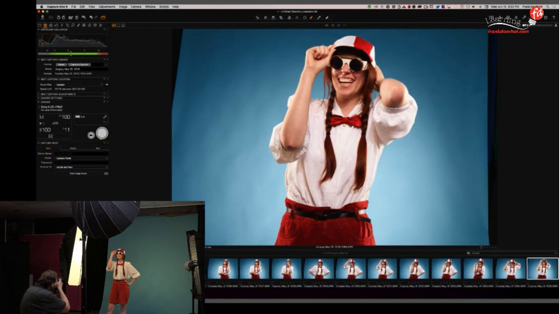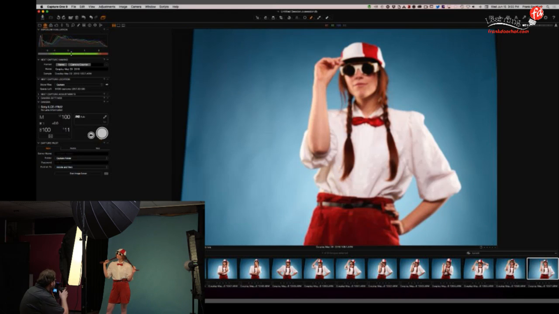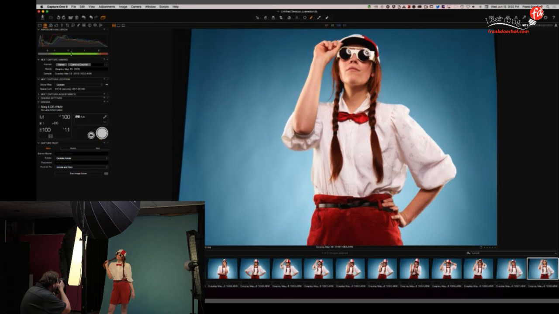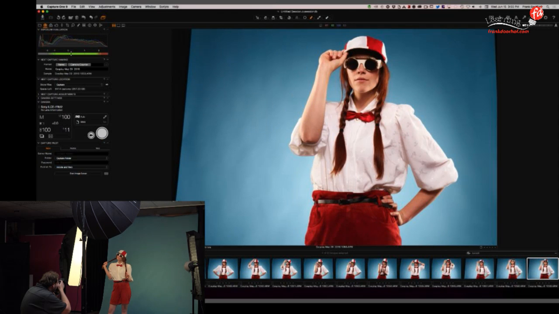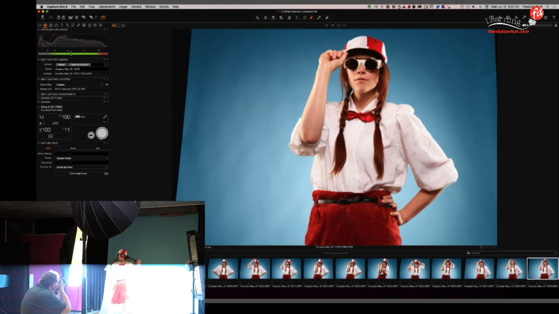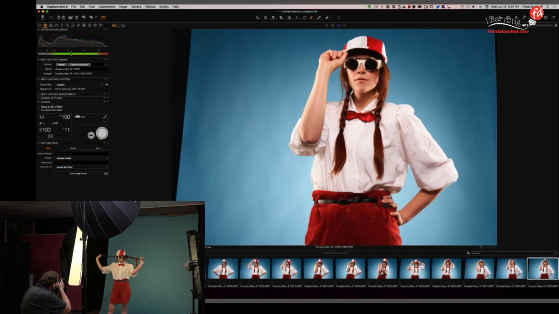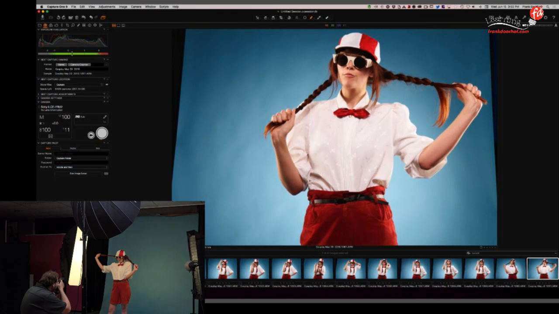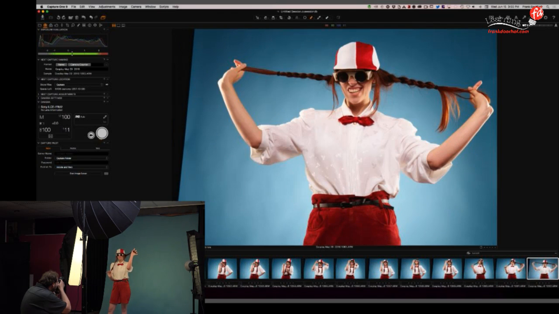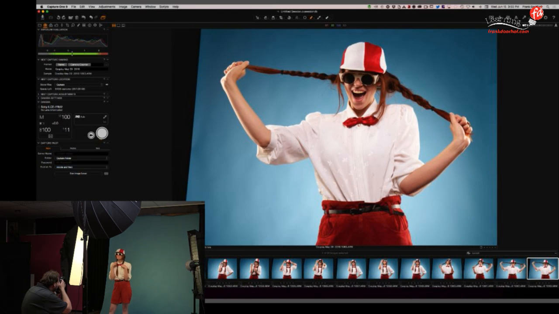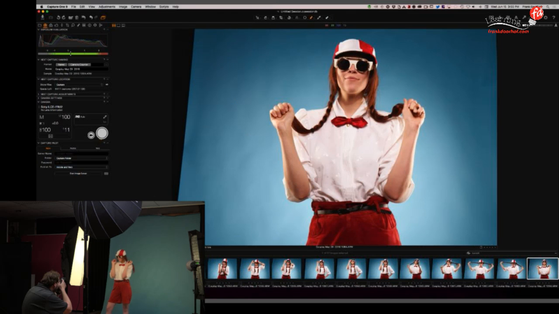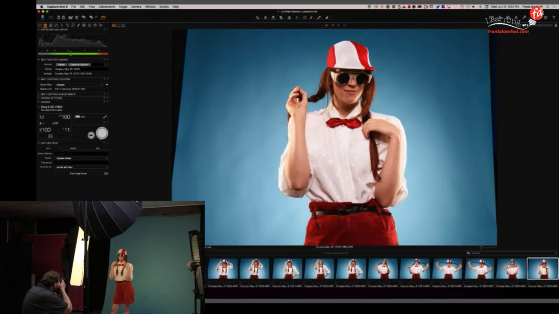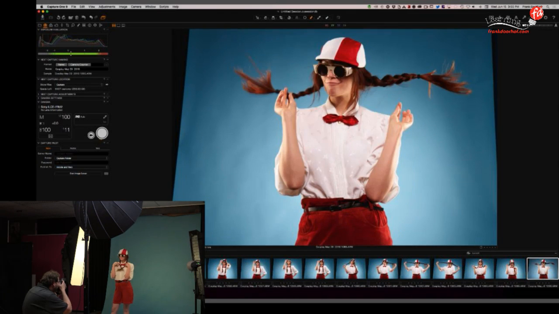Great. Really nice. Chin down just a little bit. Can you play with your hair a little bit? Just pull it out. No, don't pull it out, but pull it to the side. Yes, like that. Just pull it a little bit more, like Pippi Longstocking. Scream a little bit. 1, 2, 3, go. Wah! 1, 2, 3, go. Nice. And just play. Great. That's cool. Do it again. 1, 2, 3, go. Great. 1, 2, 3, go. Nice.